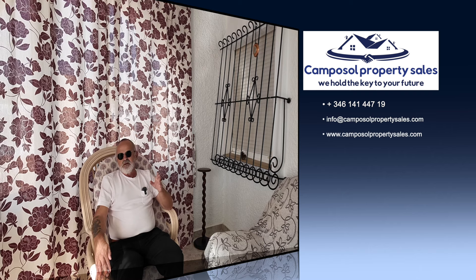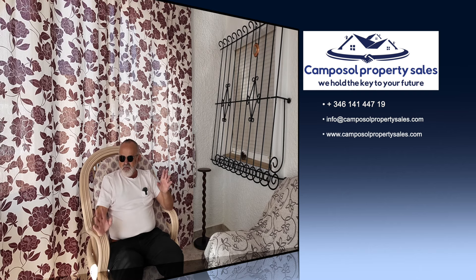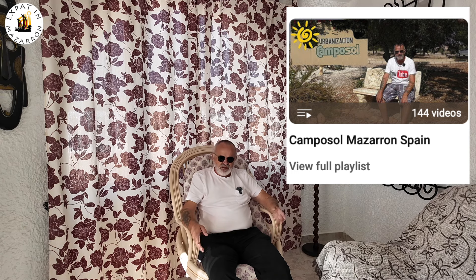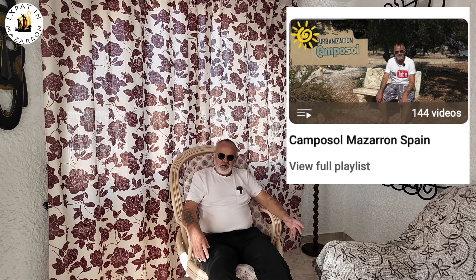I do like the covered terrace at the back, especially in the afternoons when the sun comes around — if you're sat near the pool, nice bit of shade. Upstairs — wow, I've never seen a room that big before on the Neptuno. Lovely property. If you contact them they'll arrange a viewing, because you've got to come in and have a look yourself. The video can show you so much, but you still don't get the feel until you walk in and know this place is for you. Get in touch by phone or email and book a date.